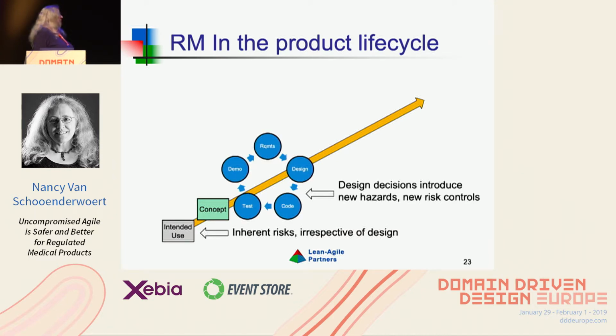At this point, I'm showing the typical Agile development pattern, like a Scrum cycle, or whether you're using Kanban or any other flavor of Agile. We're talking about the period where you're cranking out your features and testing as you go. But because you're evolving your product, you can introduce new hazards at any point along the way, and that's the idea. At some point, you want to launch either your initial version of your product, or maybe you're doing an upgrade. Whatever it is, you've got a package of features, you're ready to put them out.